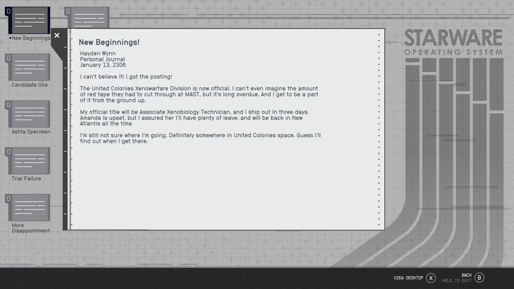Beginnings. I can't believe it. I got the posting. The United Colony Xeno Warfare Division is now official. I can't even imagine the amount of red tape they had to cut through at MAST, but it's long overdue, and I get to be part of it from the ground up. My official title will be Associate Xenobiology Technician, and I ship out in 3 days. Amanda is upset, but I assured her I'll have plenty of leave and will be back in New Atlantis all the time. I'm not sure where I'm going, definitely somewhere in the United Colonies space. Guess I'll find out when I get there.